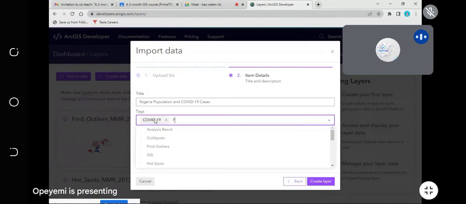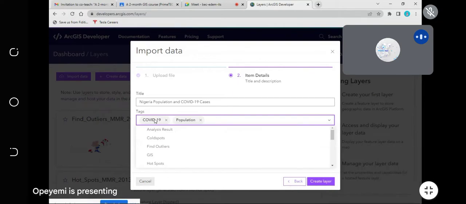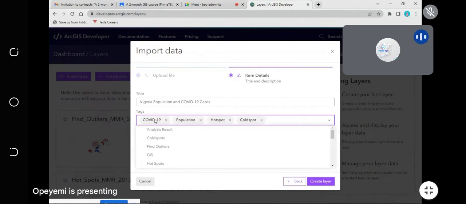The next one should be something like population. Press enter. Then I might be doing some form of hotspot analysis, so let me put hotspot. One tag is enough, but I just want to have as many as possible. I think I'm done with the tags right now.